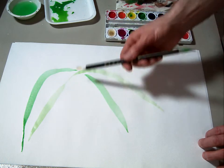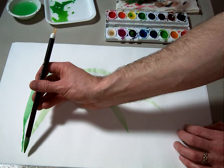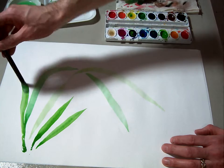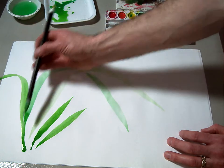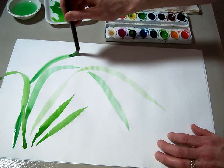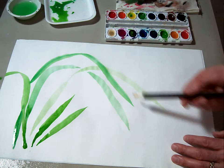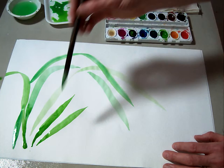We've got the eye of the phoenix here and the other long leaf there. I'm going to get some pure green so it's a little bit darker, and start making some of the ones that are closer down here. Just like the bamboo leaf, painting that one right off the side. I'm going to go back and get some dark green, and take some of these and overlap them up through the top here, bringing that one right over the front so it looks like there's overlapping — one behind, one in front. I'll get a few more off to the side and put my orchid flower somewhere right in there.